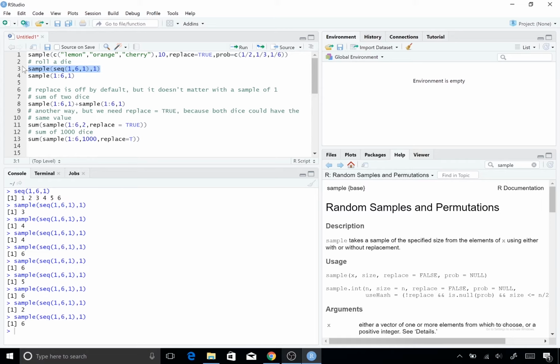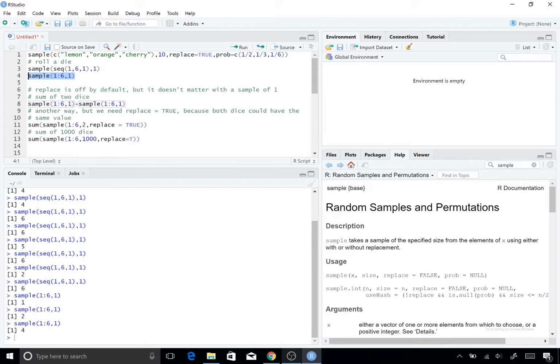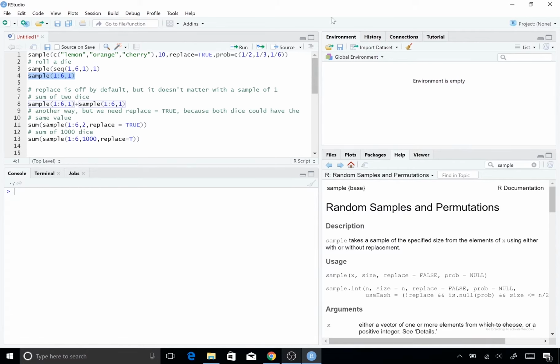We can also use this shorter notation for the same thing. In both instances, I'm taking a sample of size 1 from the numbers 1 through 6. Because I'm only taking a sample of 1, I don't care about replacement.